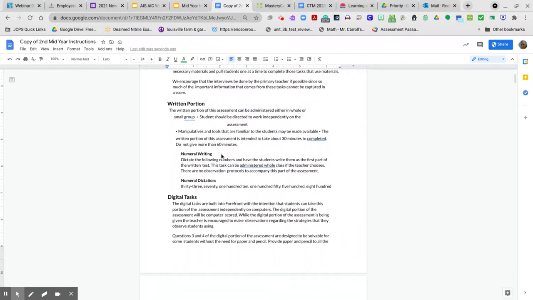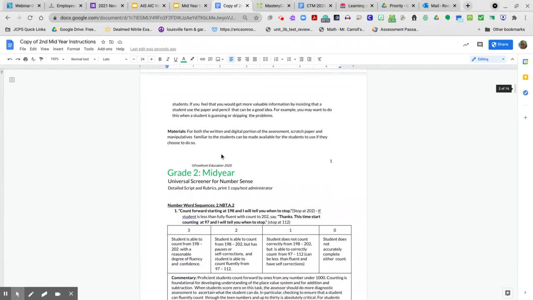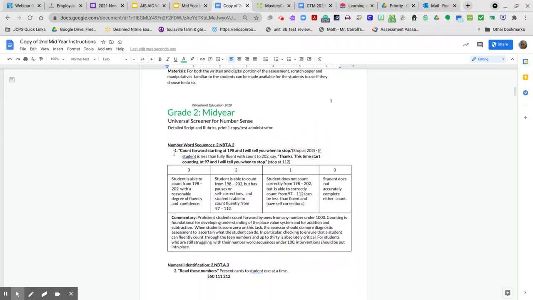The reason why, if you scroll down on this is second grade, you'll notice it says question number 1, and then you have the rubric 0, 1, 2, 3. So you have to look at this and toggle back over to that student work and identify whether or not the student was a 0. Each student is a 0, 1, 2, or 3 from that student work.